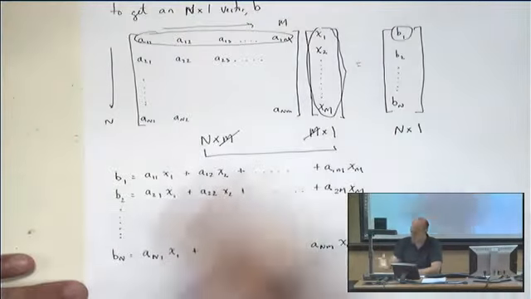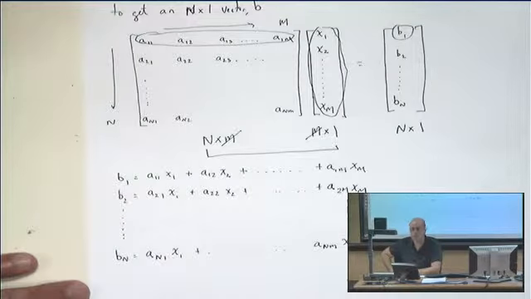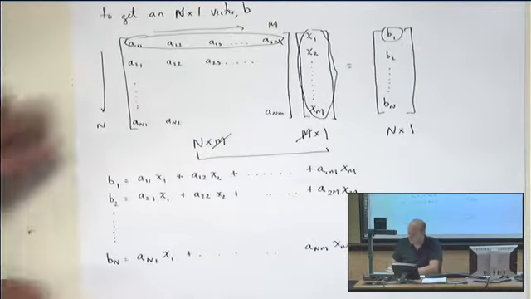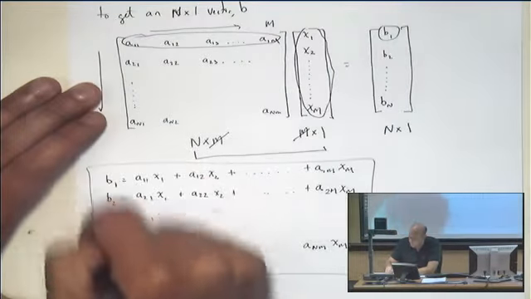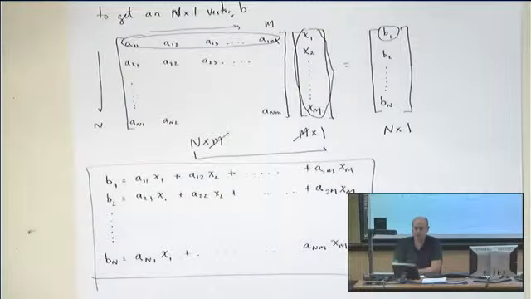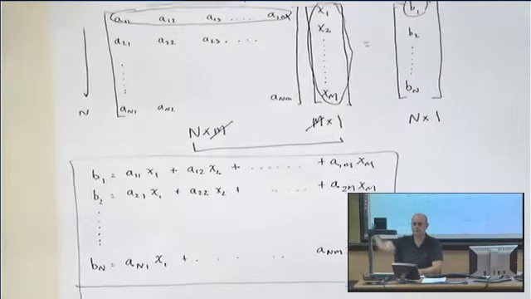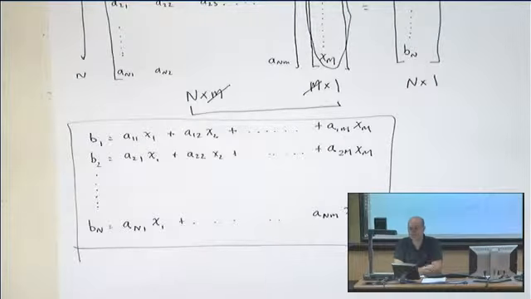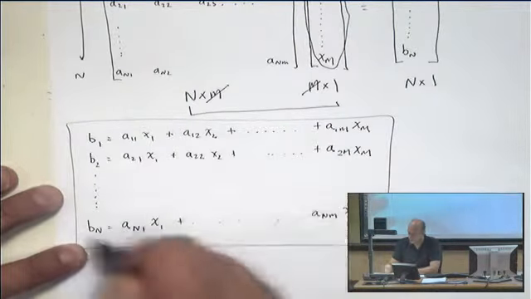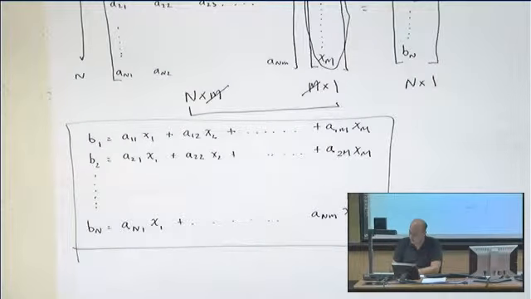And if you want to make up an A matrix and an X vector and put in numbers and do it, of course in Matlab you can just multiply A times X and it would give you the answer, but I'm not going to let you off that easy. I want you to draw a loop to give you some practice in doing some loops. You can put in numbers and do it by hand if you want to. You should have done matrix vector multiplication in high school at some point, so you can look up on the internet how you do matrix vector multiplication if this still doesn't make sense. But that's basically how you do it. B1 is equal to that, B2 is equal to that, Bn is equal to that. And we want to have a function file to do that.